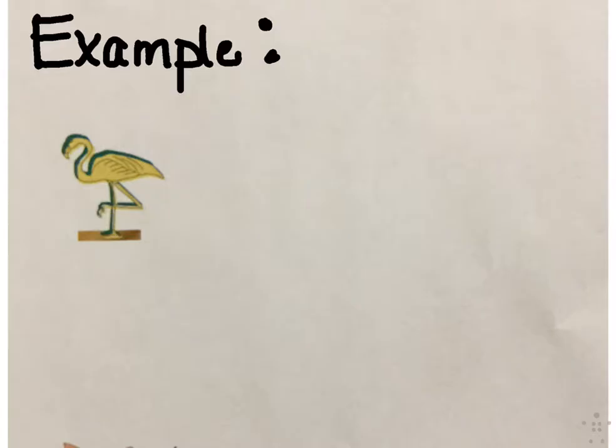So to show you an example of a force diagram, we need the picture of the receiver that we're going to be showing all of the forces on. So I've chosen this little flamingo statue to be our receiver. So when you draw a force diagram, the first thing that you need is a dot in the middle. So I'm going to go ahead and draw that. Then you need to go through your list of forces and figure out which ones are actually on the object. So if we go down through our list, we have gravity first, which is on everything on Earth, so we can go ahead and add that to our force diagram.